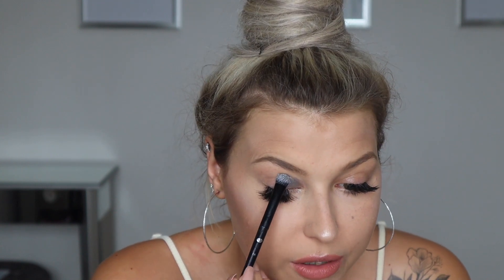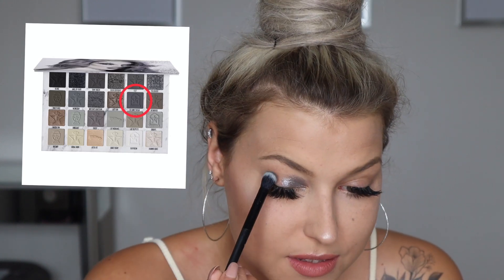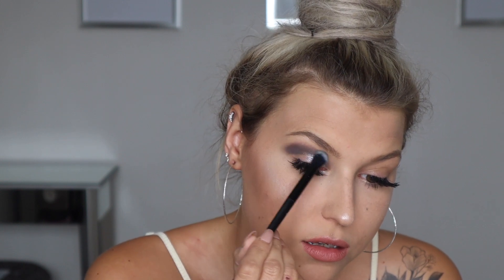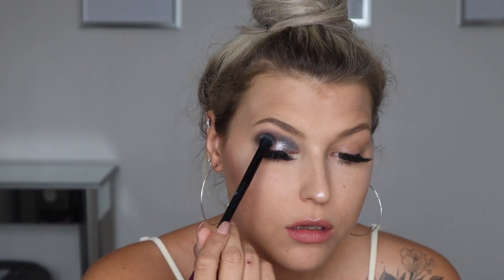I like to just try them without primers — I would always put an eyeshadow primer on, but if we're really going to see the real truth and see if these are actually any good, we need to not use a primer. You don't want to be giving this guy any help — let's just make sure he's actually good first. So I'm going to do a dark eye and a light eye. I'm going with the color Solemnly Swear — I love these names. Oh my god, these are so pigmented! I hardly put anything on there, do you see how pigmented that is? I've dipped in like twice, not even twice, and there's a bit of fallout but nowhere near as bad — it's definitely an acceptable amount of fallout.